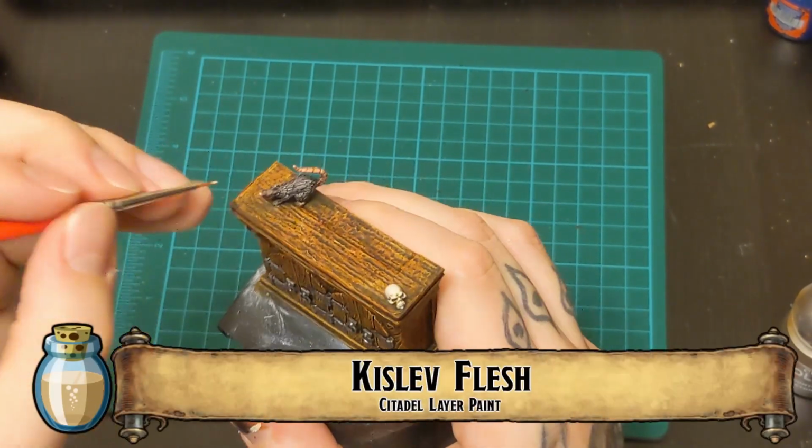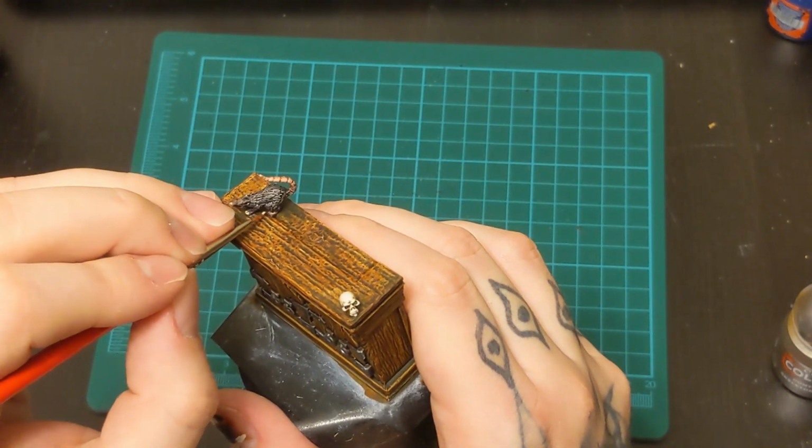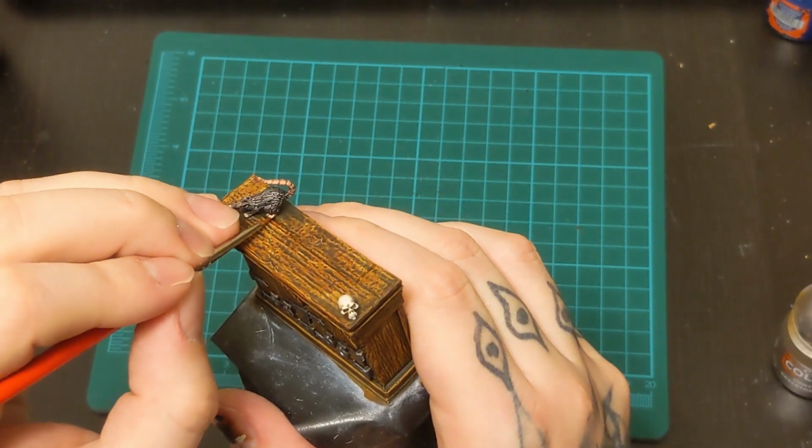Now that that Guilliman Flesh is dried, we're going to go in with Kislev Flesh for a little bit of a highlight. So dab that onto his toesies, his nose, his ears, and the tail.